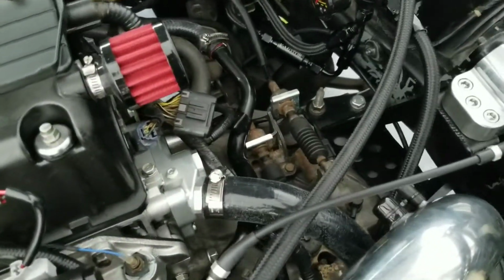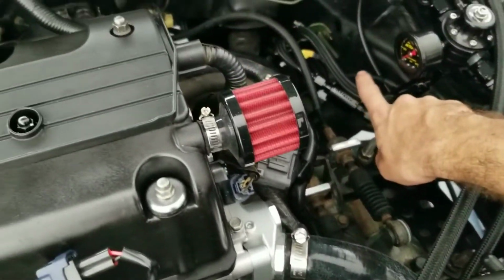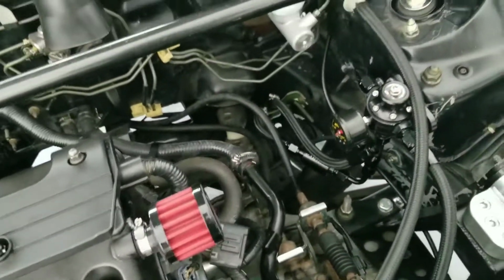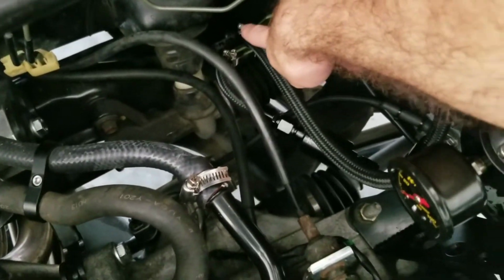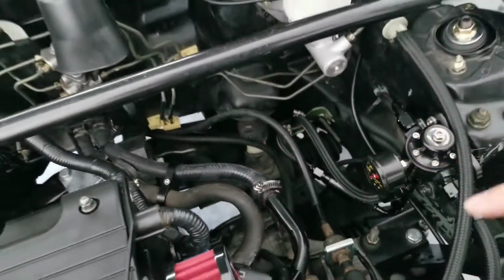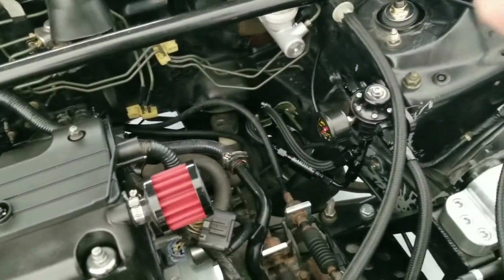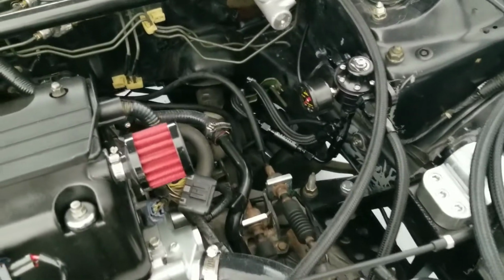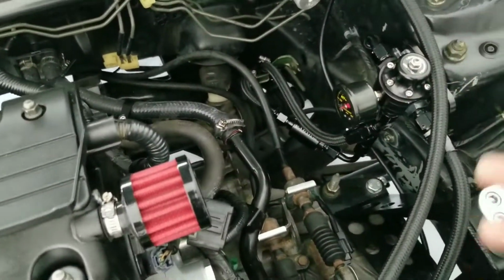Alright, so we already knocked this one out. Now let's go ahead and do the return. For this one, I do not have these hose clamps. I will post a picture on the screen so you guys can see it, and a link as well for you to go buy it. They have different styles. I went ahead and opted for this one. It's just a hose clamp.